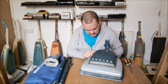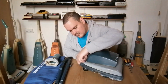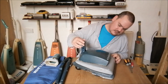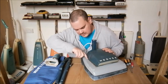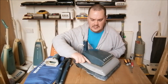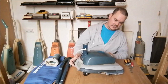That's a pity. We've got something funny going on here. This is weird. You may not be able to see that, but I don't know what that is. Can I even pull it out? I'll just take it apart, I suppose. Yeah, I can probably do that. We'll take the hood off in a minute. There's something funny going on here too. It kind of looks like it's been glued, like the hood's been glued down on this part here. It's very odd. It's a shame about that massive great chunk of plastic missing, but never mind.